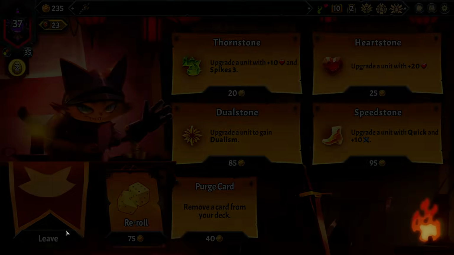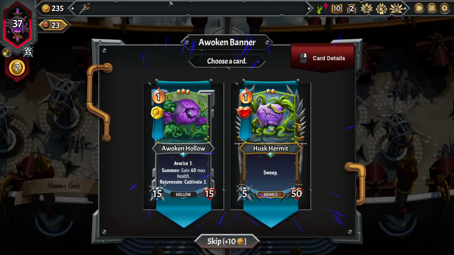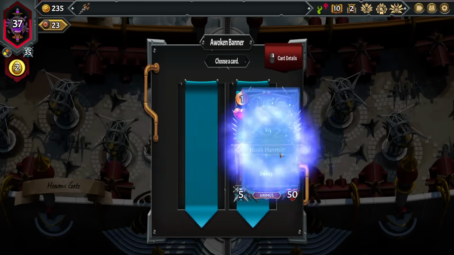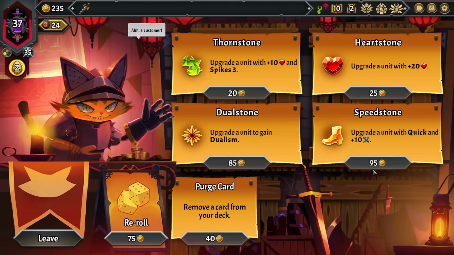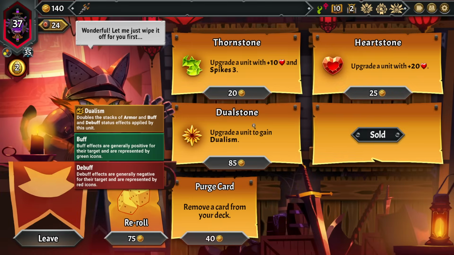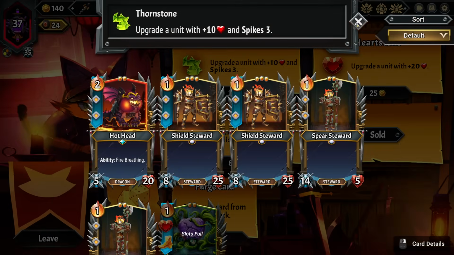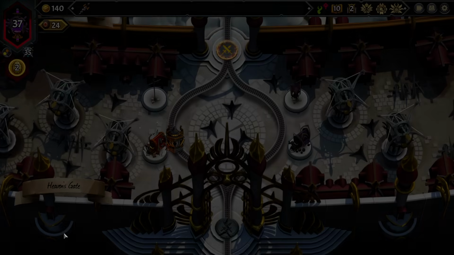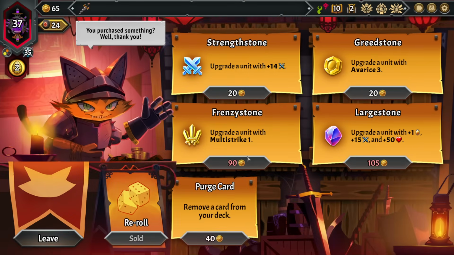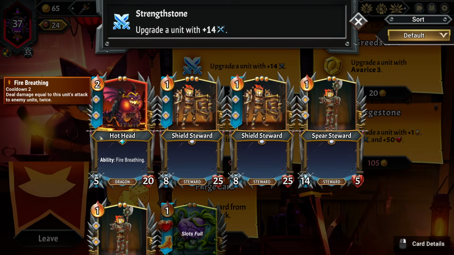Dualism, quick. Okay, so we know what we're working with. I do like a quick sweeper. I like that. 10 health and spikes. This is not feeling very good. I think I'm gonna go for a reroll and probably regret it when I get a freaking multi-strike that I can't do anything about.